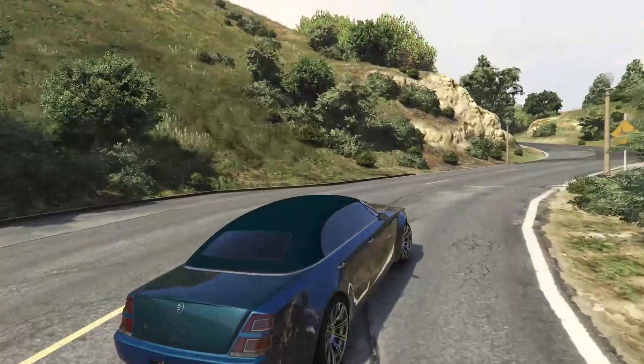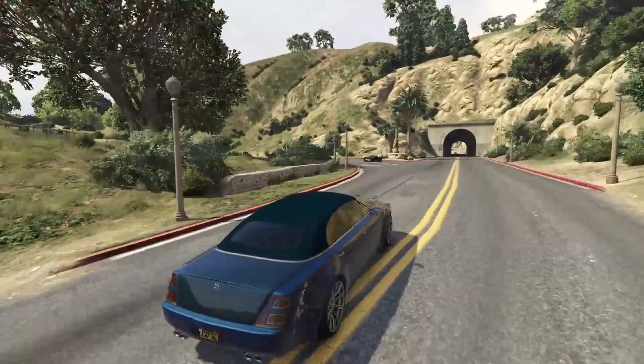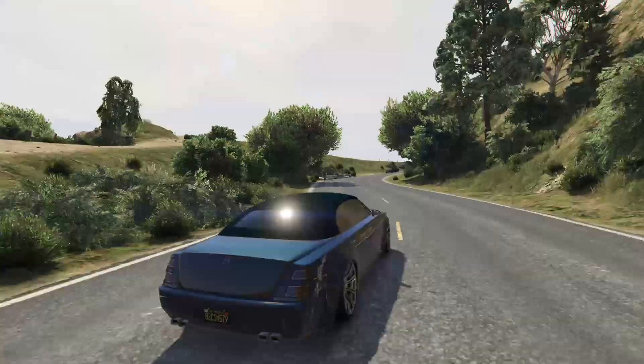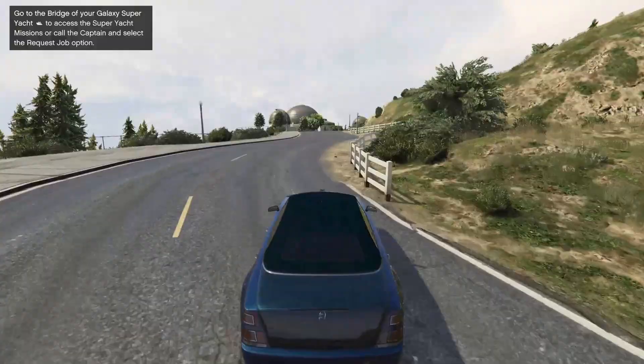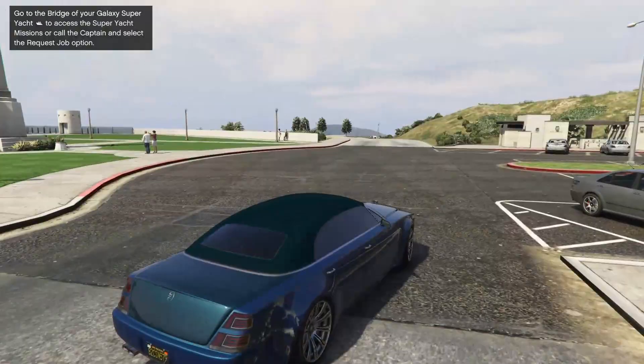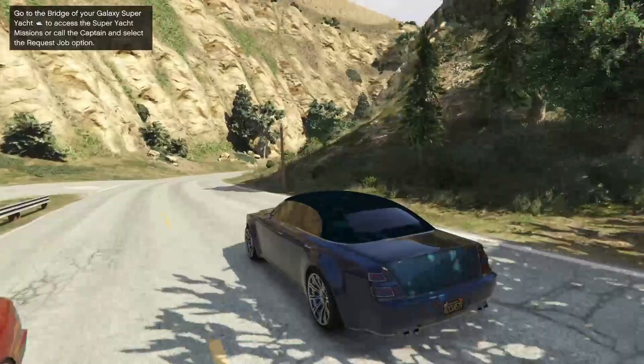So here we are at the corner. It likes to drift a little bit on these sharper corners — the back end does like to slide out, that's for sure. But it doesn't handle too terribly, I feel like — definitely could be worse. Because it's so long, the back end just wants to slide out constantly, and it's honestly a little bit annoying. But honestly, this car is not for performance — it's purely for cruising and kind of looking like you run things, like you're the boss, the CEO. That's what this car kind of makes you look like, and it kind of makes you feel like that too.